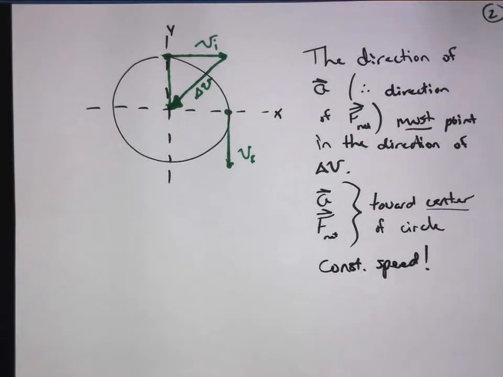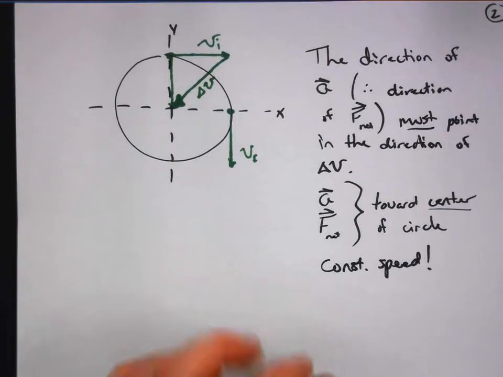A different experience you may have noticed, this one may not be quite as obvious, but if you're in control of the speed of the car, it may be a little more likely that you've noticed this. You're driving at a given speed, right? And you turn the steering wheel to make a turn. If you turn sharper at that speed, then you're also thrown into the door of the car harder, right? In other words, by turning the steering wheel more, you're making a sharper turn. What you're really doing is turning along a circular pathway that has a smaller radius. So a smaller turning radius there.